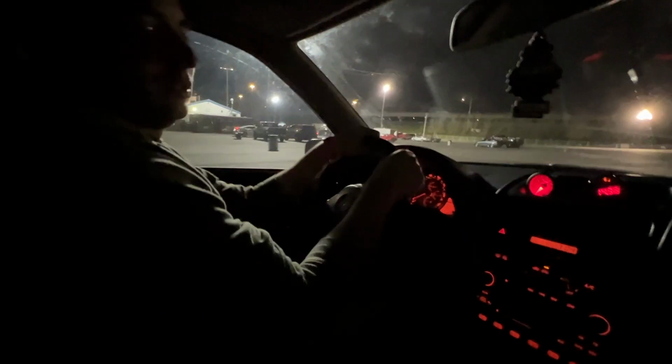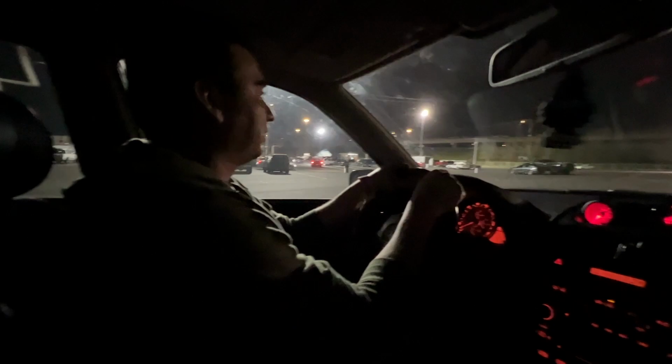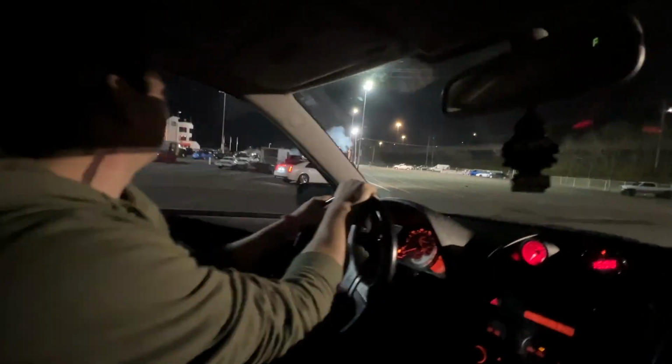Why don't you walk these guys through what you're doing here to make sure this thing goes fast? We're just putting her in drive and going. We did turn the traction control off this time. We'll see if that helps. It didn't really burn out. I don't know if it pulls power or if it just feels anything weird. You gonna race this CTS? No. Why not, dude? You chickened out.